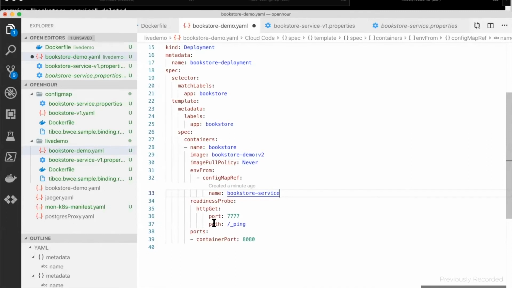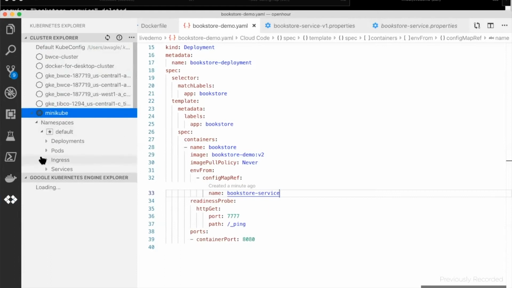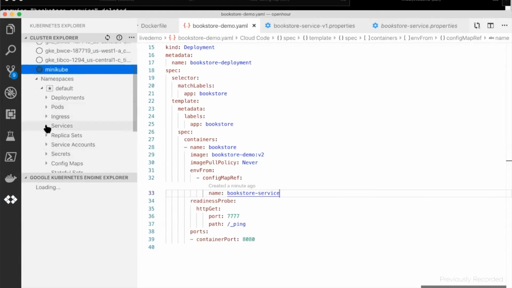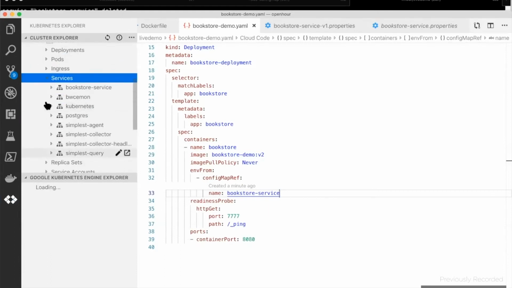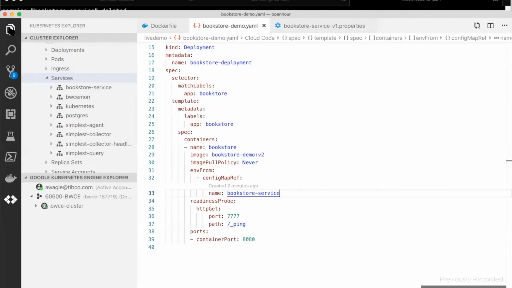Now, if you don't like using the CLI or if you don't like using the dashboard, there is something here as well, which will allow you to browse your Minikube cluster right from VS Code and find out your service names, find out the configuration. And not just that, you can actually open their YAML files from here and see what's actually running inside. So that's just a little insight if you want to use Claude Code.